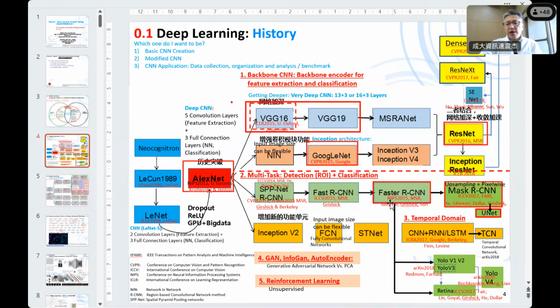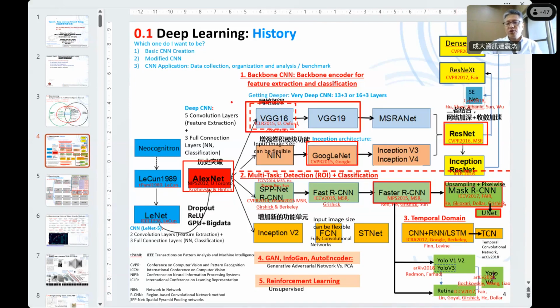And so after we have a raster or mask, we need to do the downsampling and upsampling to the original resolution in order to do the detection. So that's why later on we have RetinaNet and YOLO V1, V2, V3. And RetinaNet is better than YOLO V1, V2, V3. One important one for RetinaNet is focal loss. They modify the cross entropy loss to be what we call focal loss. That's a very good one.